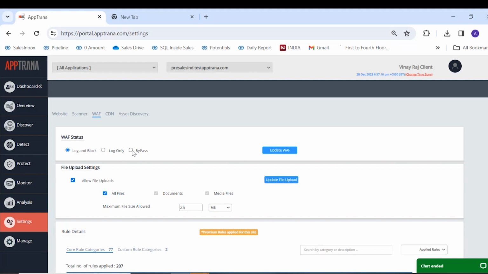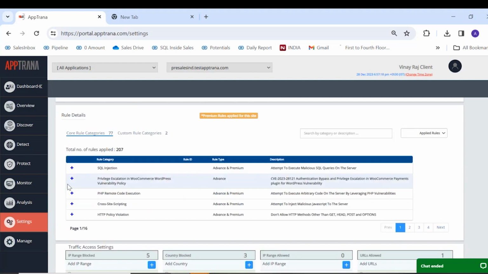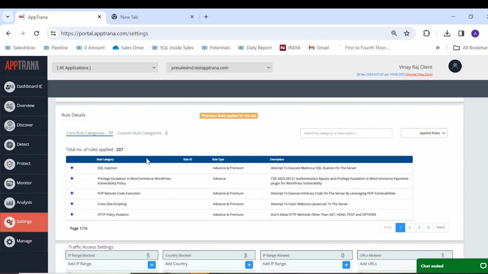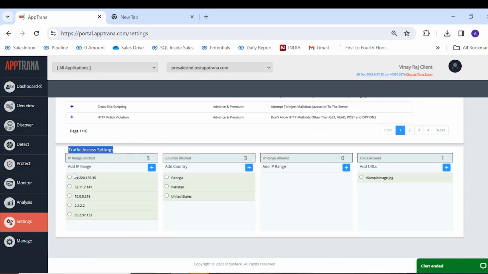We have the rules, as I stated. We also have the traffic access settings, wherein you can add specific IP addresses. You can create geofencing. You can have whitelisting of IP addresses and vice versa.